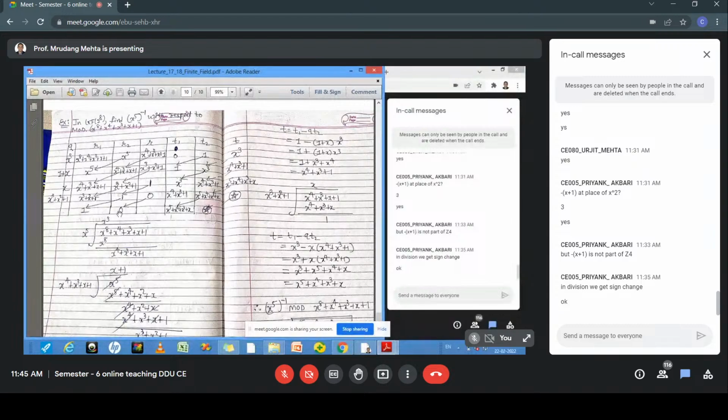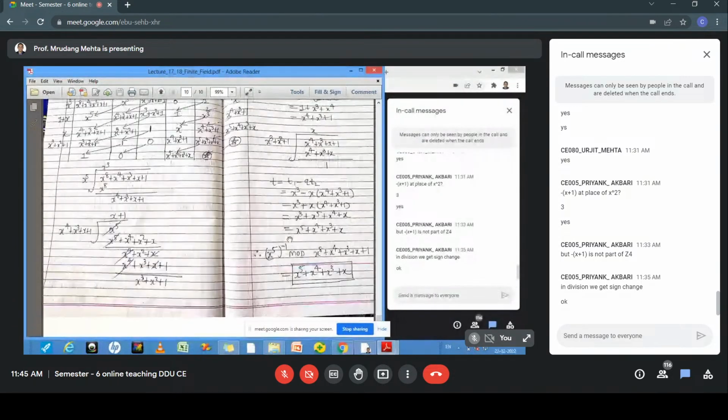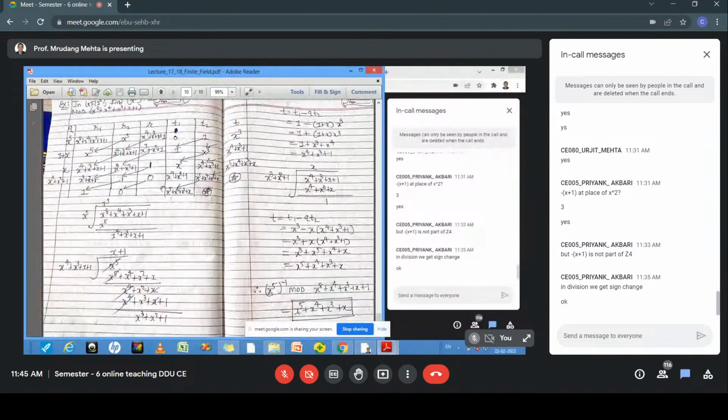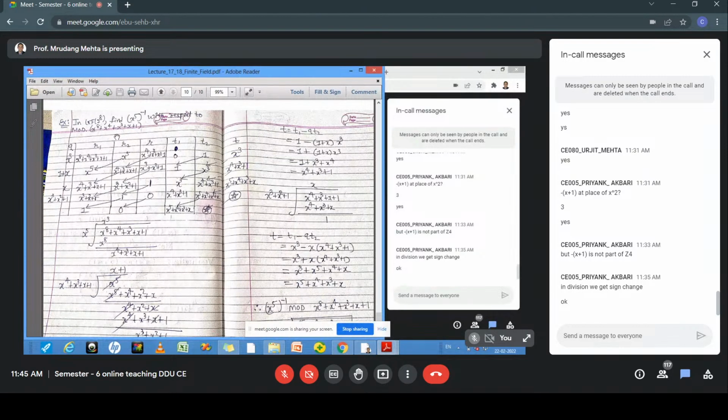And then again we shift it, and finally when we obtain 1, at that time what value of t1 we get is x5 plus x4 plus x3 plus x. So x raised to 5's inverse in GF(2 raised to 8) is this. Okay, so I hope that you will be able to solve this in the next class. A quick revision of only this example I will carry out to cover it with AES. Okay, so I stop here.